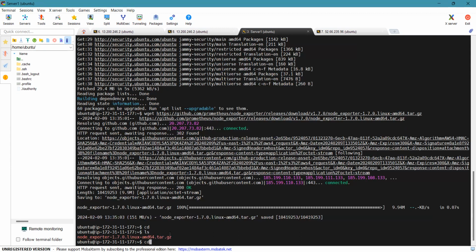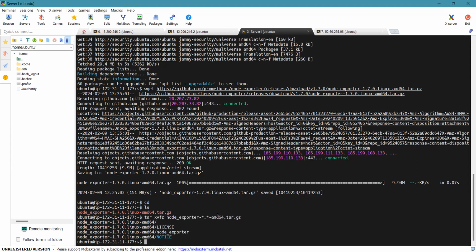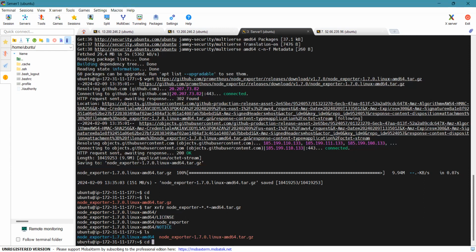Now if you list out, our next step would be to extract the files, enter into the directory and start the node exporter server.